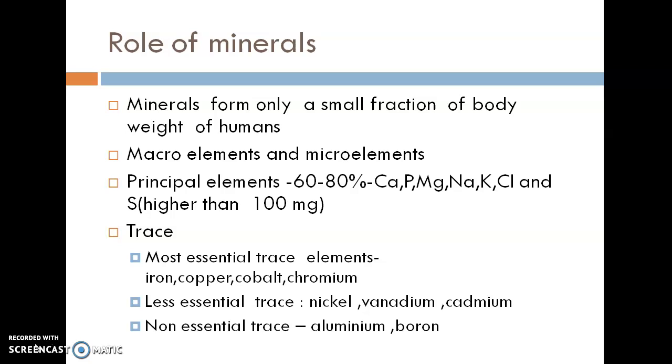Trace elements are the least numerous elements in the body. They are required in amounts less than 100 milligrams per day. They fall under three groups. Most essential trace elements, which include iron, copper, cobalt, chromium, zinc, manganese, fluorine, iodine, selenium, molybdenum. Less essential trace elements include nickel, vanadium, cadmium, barium. And non-essential trace elements include aluminium, boron, bismuth, lead, mercury, silver.